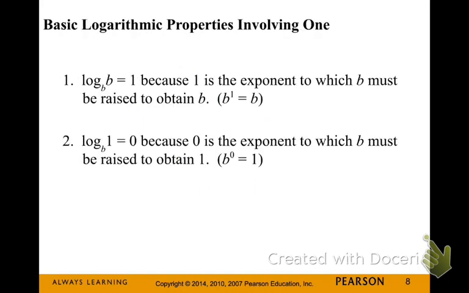With logarithms, we have some properties that we need to discuss, especially those involving 1. First off, if we have log base b of b, then that's always going to be equal to 1. That's because the base b to the first power will always just be itself. Similarly, if we have log base b of 1, that will always be equal to 0, because it's the same thing as saying, hey, the base to what power will be 1? Well, any base to the 0 power is 1. And so, since we're always equal to the exponent, this will be 0.